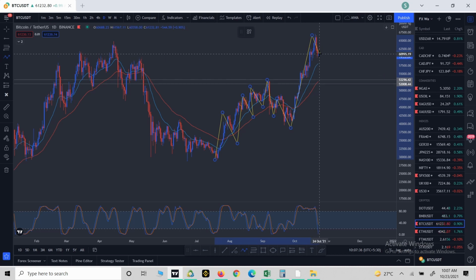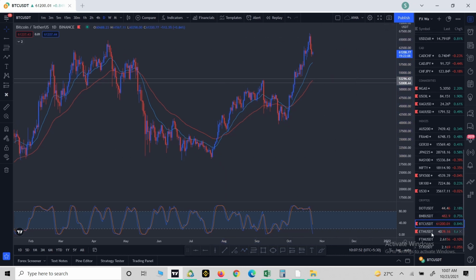So we are going to wait for the price to pull back lower into this recently broken zone, and once that happens, we can go to lower time frames, H4 and H1, and look for some kind of bullish price action to go long. That's what we are going to focus on.